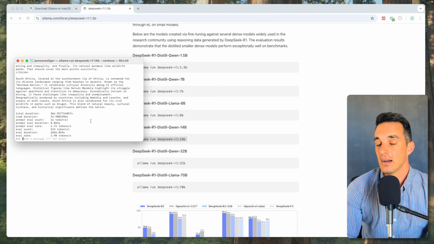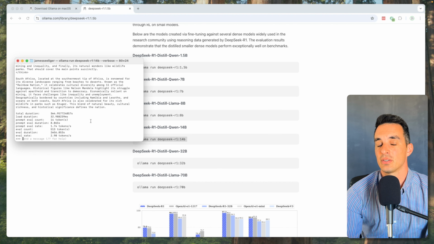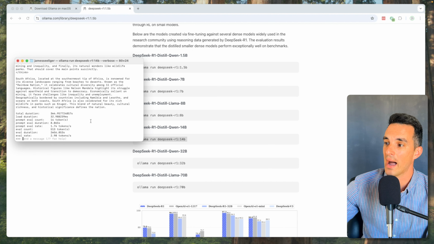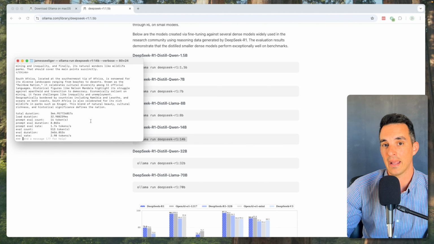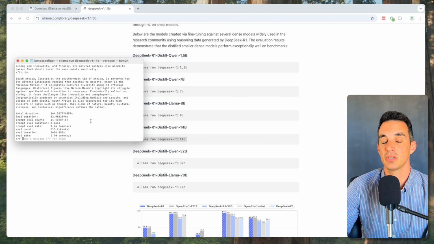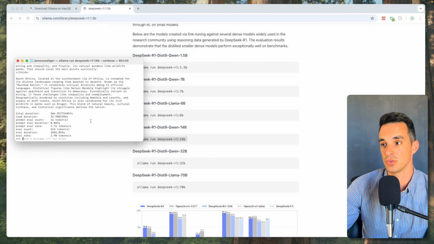What we can see here, obviously, now that it's done, is that this only had a 2.9 tokens per second response rate, which is much slower, but this is a much better response. So as you go up in this, you are going to get better and better responses, but you are going to need a better and better computer or a setup where you're going to need some graphics cards to do this for you.